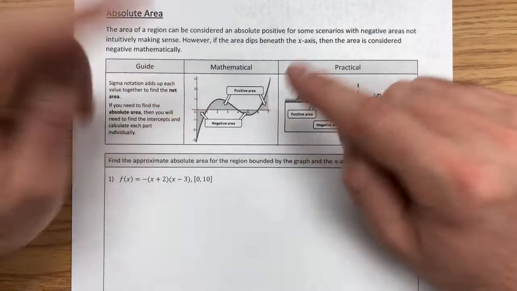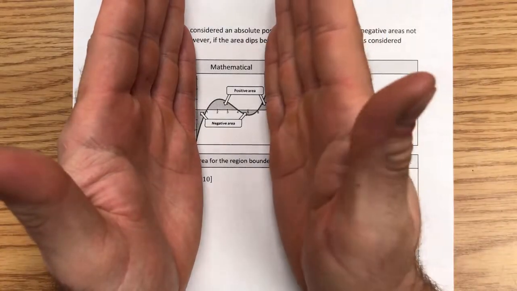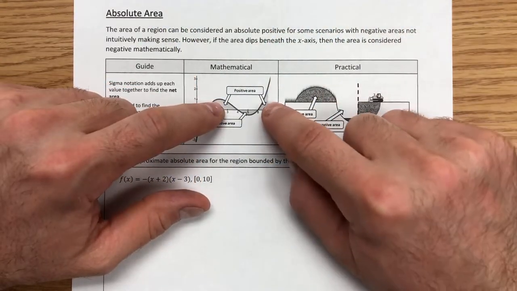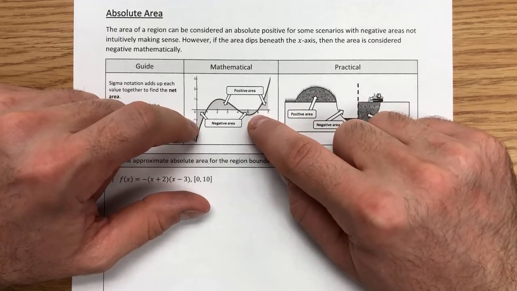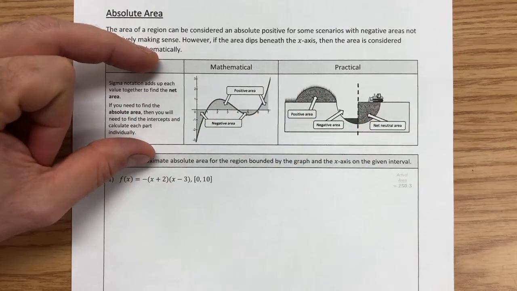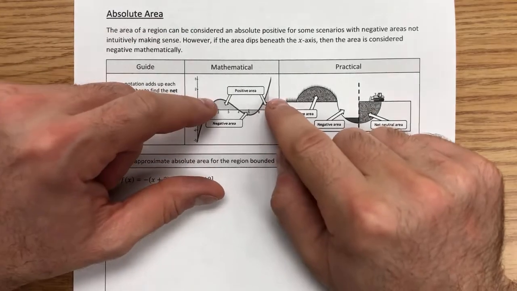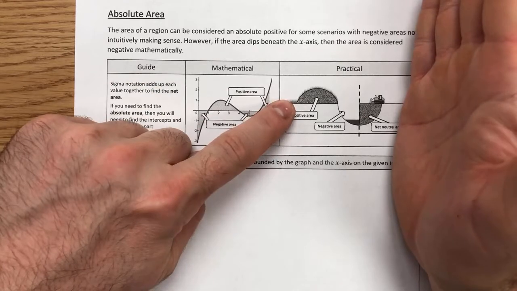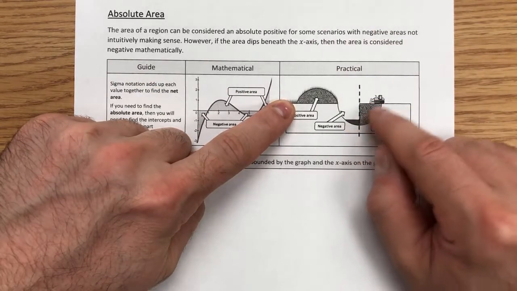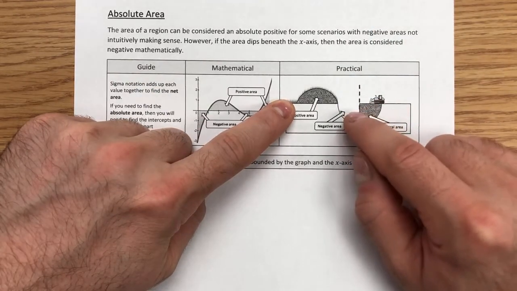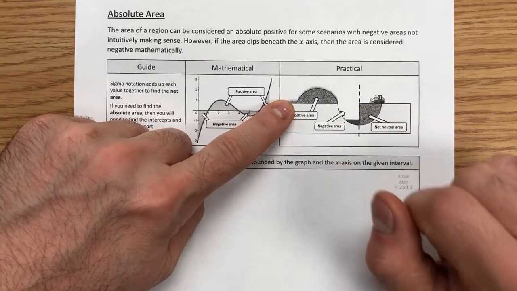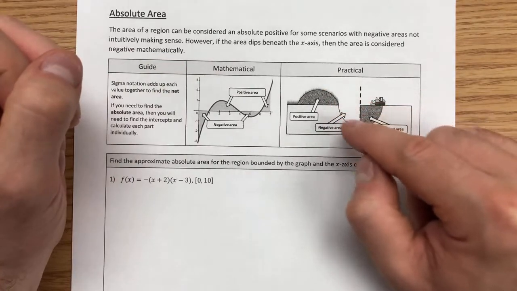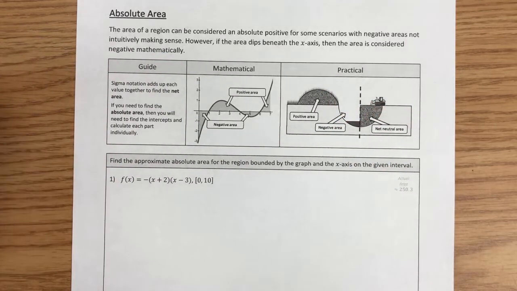I have two areas. If I'm bounding it from 0 to 7, and it's between the graph and the x-axis, I have several areas above the axis and areas below the axis. What summation notation will do is it will take all of these areas and find their net input. It basically takes what was above and pushes it down into below, and it says, hey, I took that entire amount and filled this up, therefore it's a negative value. It doesn't compute what the total area would be of this plus this if we're finding the area bounded.